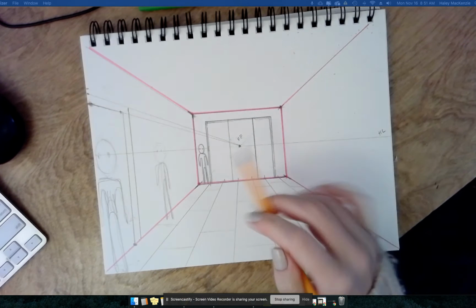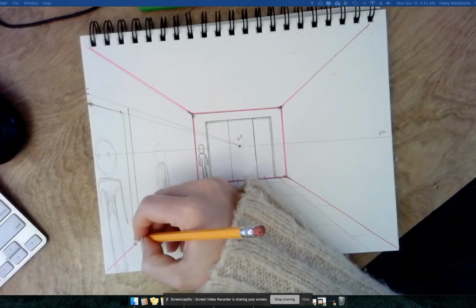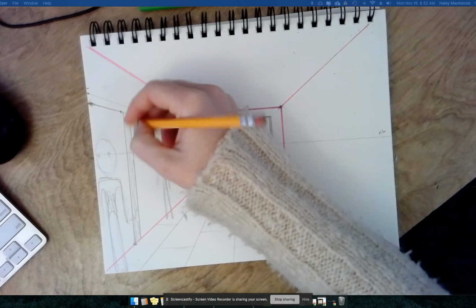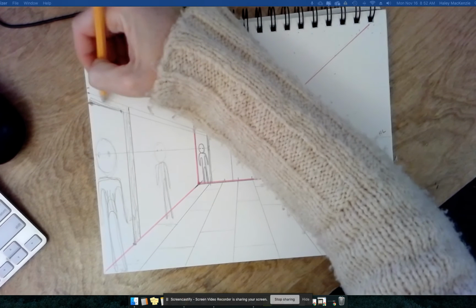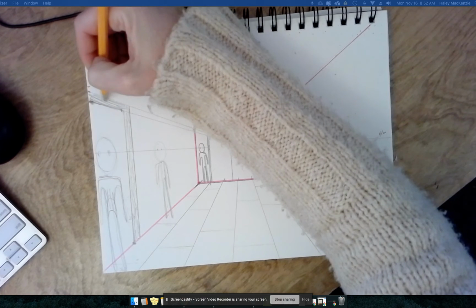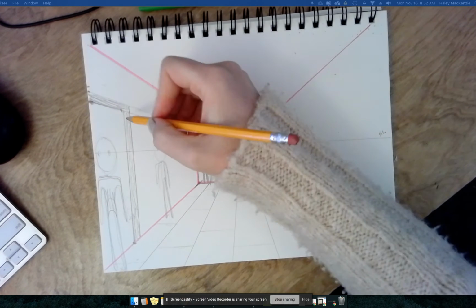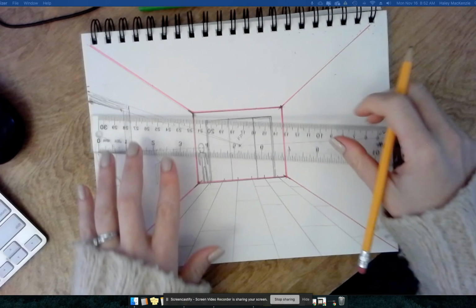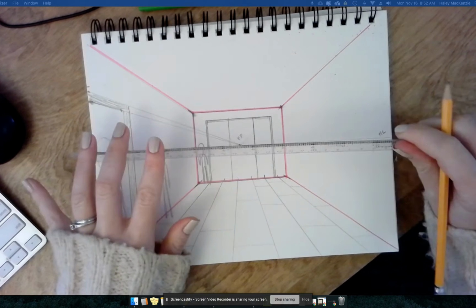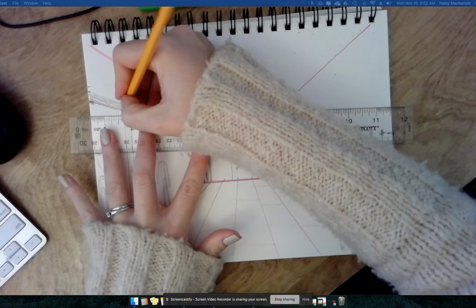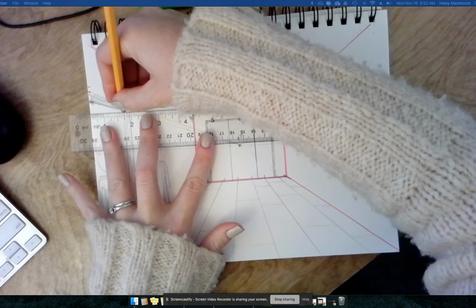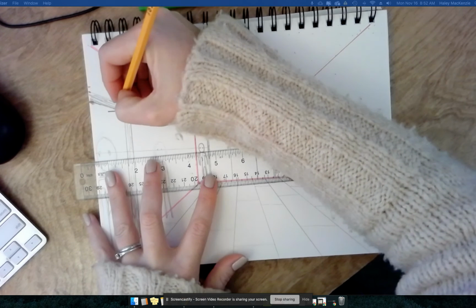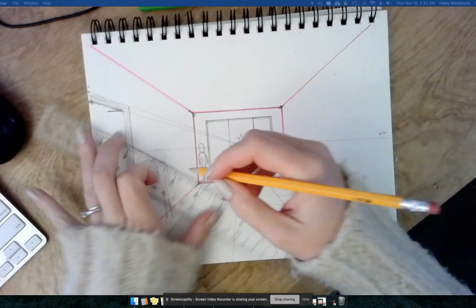Let's say I want to make this wall, though, really thick. So I'm going to show you, and this will apply to windows too. Let's say this is my molding or the border for my doorway, but this wall here has to have a thickness. So if this confuses anyone, you can just forget this part, but I want to at least show you. I'm going to go just straight in from this corner, and that's giving me the thickness of this wall.